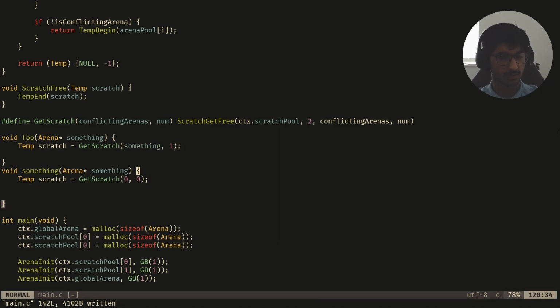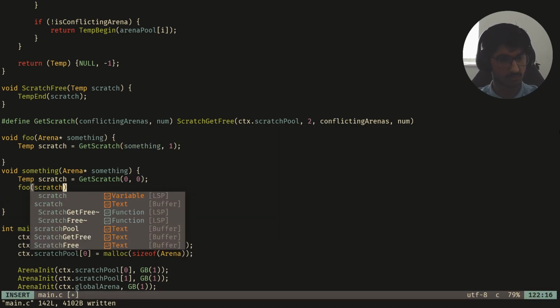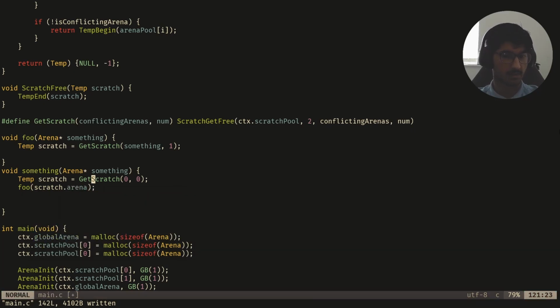So what we effectively do here is call foo with the scratch arena, and then this get scratch function calls scratch get free, and it will just hop back to using this arena to store its temporary values. So we can hop back and forth between these two arenas to store temporary values, and then we can use the other arena to store a result. That way we don't have any data being lost.